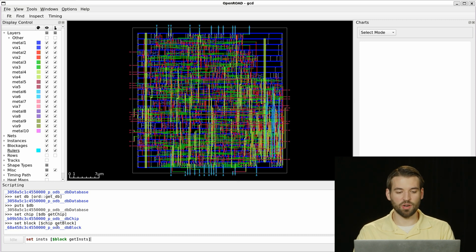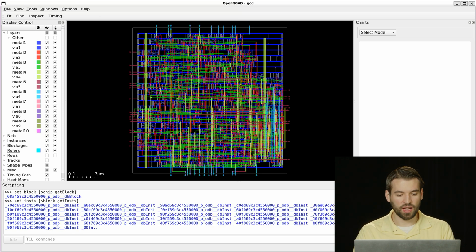These were inside the OpenDB header file, and all of these have been automatically translated to Tcl. So we're just running these functions, and now you can see that there's a whole big list, and it has these ellipses to say that there's a lot of pointers being created here. And you can see it's a whole list of db inst pointers.